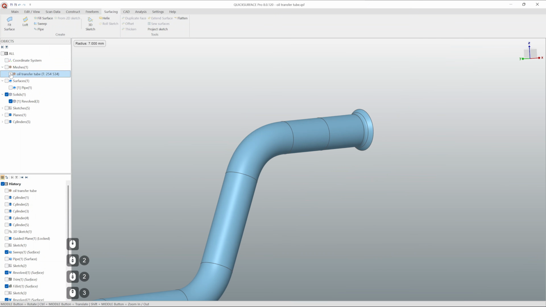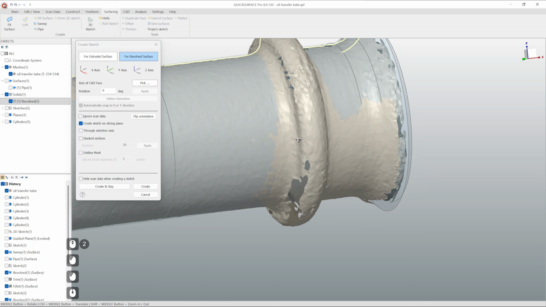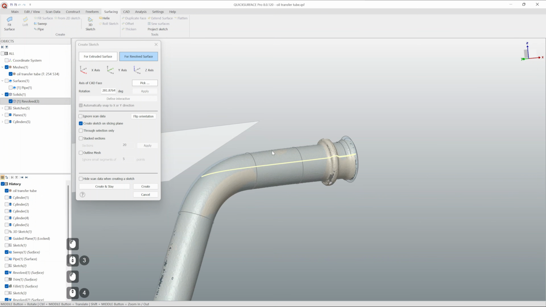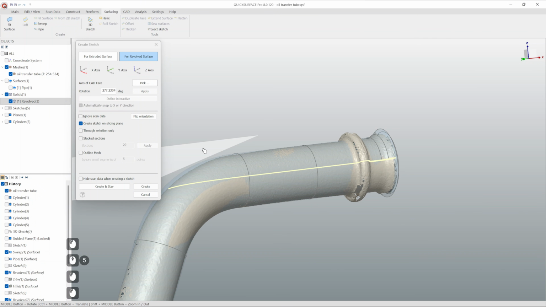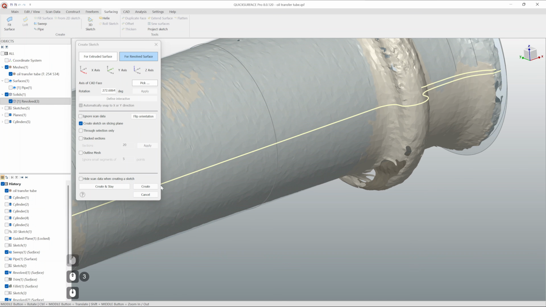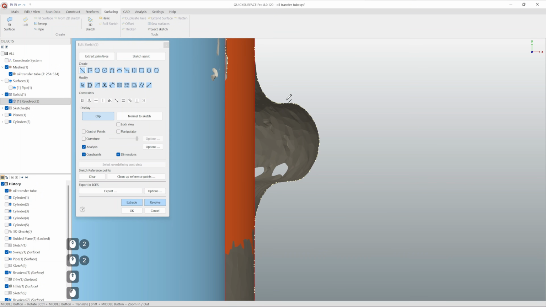So this side we have, and let's repeat the same operation on this side. Say, for example, here. Of course, we can dimension the width of this lip here, but just to save time, I'm going to skip it.